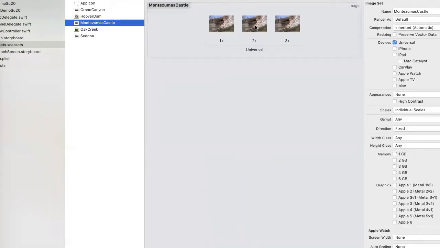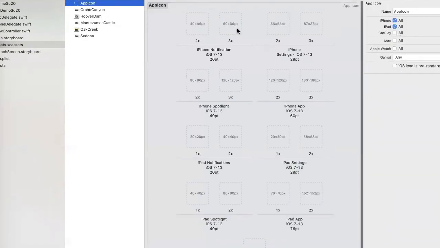Now, you can technically just put one image in here. I'd probably do the 2x. Most devices are 2x or 3x. The 1x is actually really old devices, and Xcode will basically resize that image for the device. It might look bad. So before you distribute anything, in fact, I don't think they will allow you to put stuff on the store that does not have the 1x, 2x, and 3x versions of every image. Same way, they won't let you put stuff on the store if you do not have all these different versions of the icons.